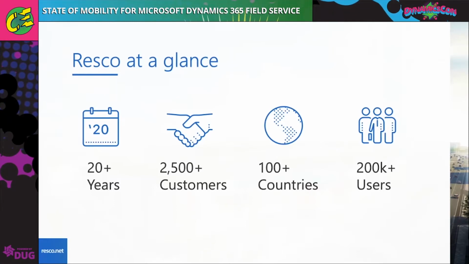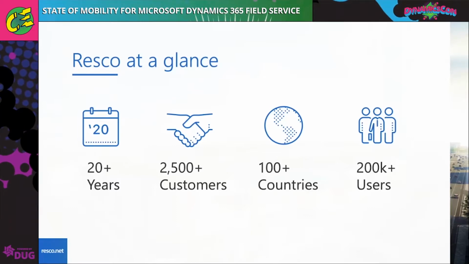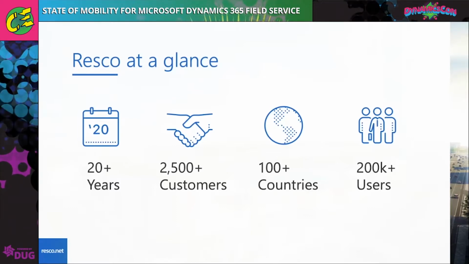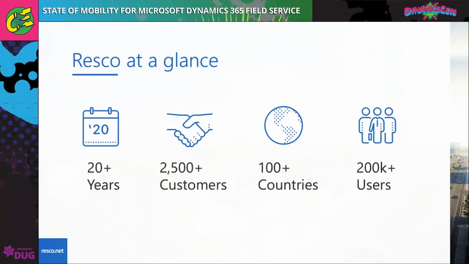But eventually we evolved into a company that provides technology for building or easily creating enterprise-grade business applications. This technology is currently used by over 2,500 customers, pretty much all over the globe, as we have customers in more than 100 countries, and some of the companies we work with bring Resco technology to some of the most remote areas in the world.